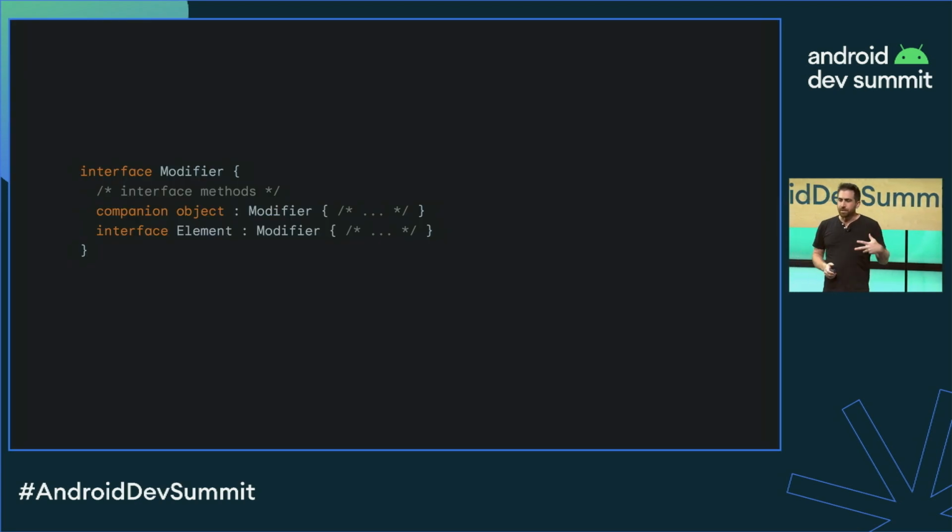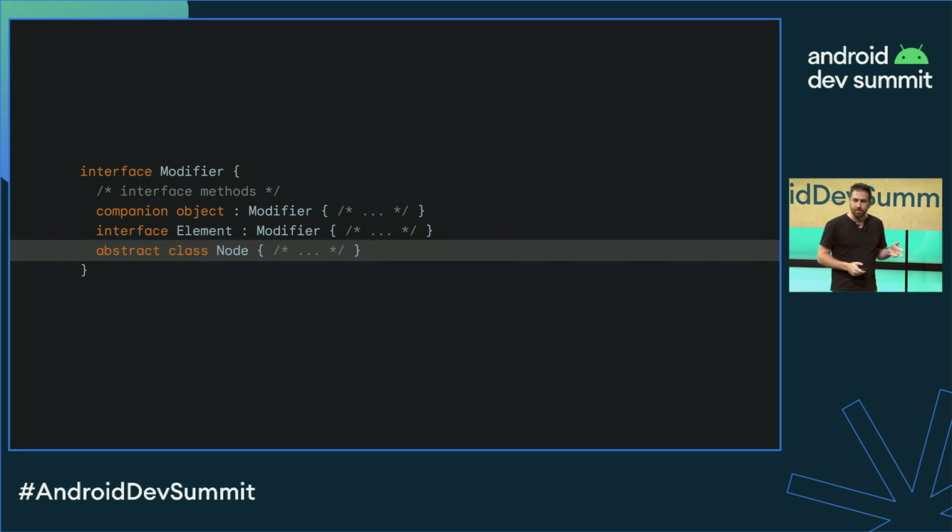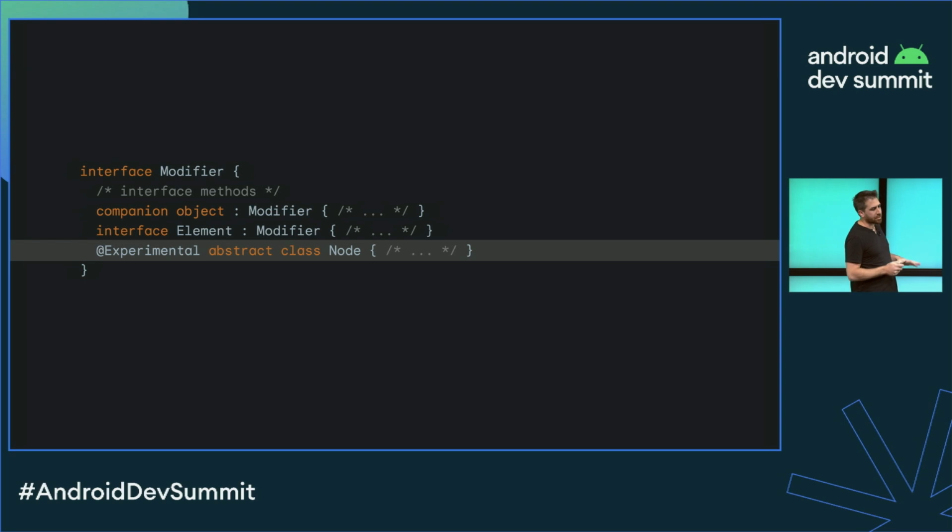So this refactor included an addition of a new abstract class, Modifier.Node. This is an addition to Modifier and Modifier.Element. It doesn't replace these types, but instead works in addition to them. And it's probably important to clarify that these APIs are still experimental, and we're still validating different use cases and ensuring that they have the right API shape. As a result, the rest of this talk isn't really going to go into the details of the API, but really just talk about the general idea.